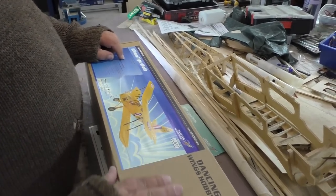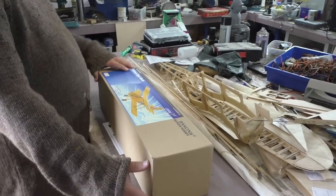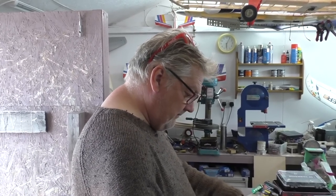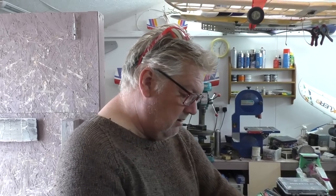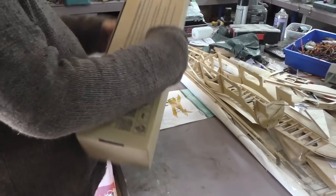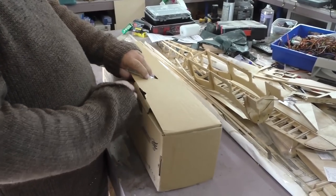Should we open it up? See how it comes. Open the box. These are extortionately priced, so it better be the most amazing thing I've ever seen in my life.